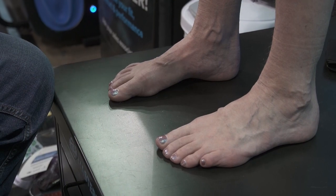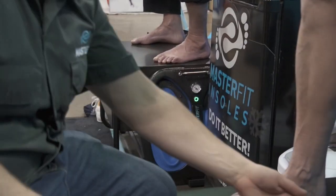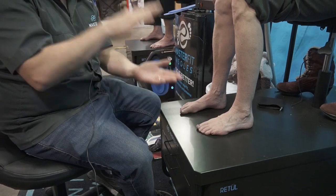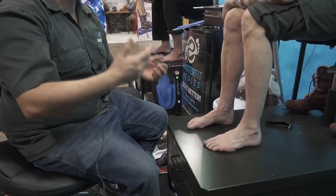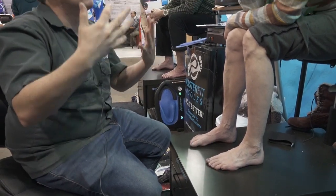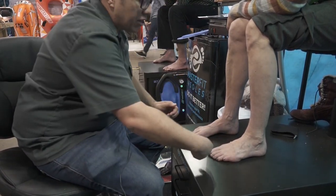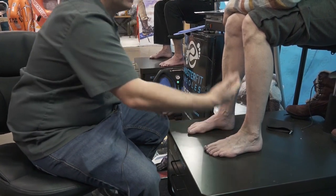From the ball of the foot all the way to the heel, it's even pressure — even through the arch, through the first met, through the fifth met, through everything. As you stand, the way we design this is that it's going to feel like even weight. A lot of times we'll get foot fatigue, cramps, aching because one part of the foot is bearing more weight than the rest. This is how we're going to alleviate that — by manipulating the cast so that this side has as much weight on it as this does, and everything else.